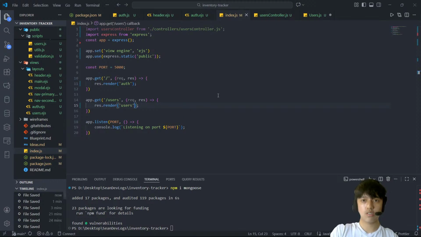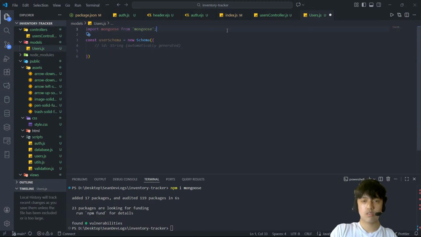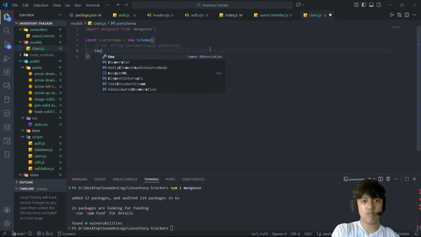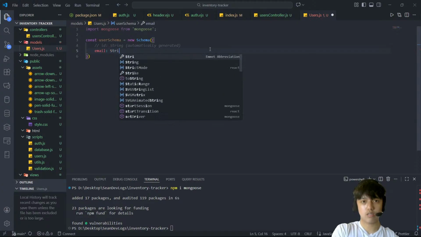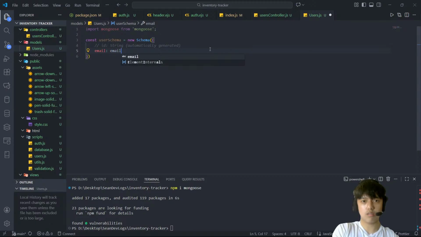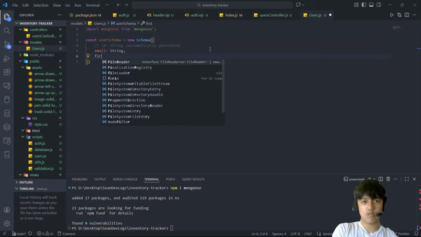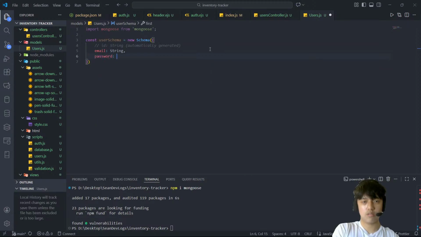just to establish a user model. And right, I need an email, and it's a string or an email. Is there an email? Oh no, it's a string, and password string as well.